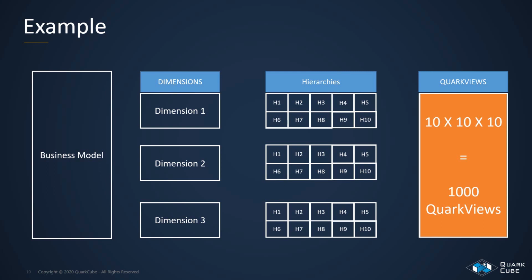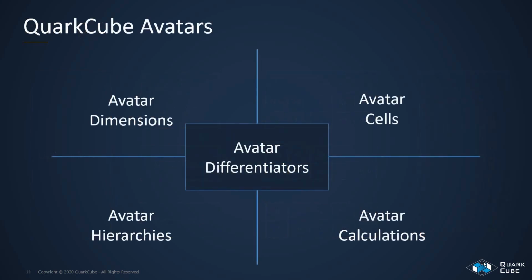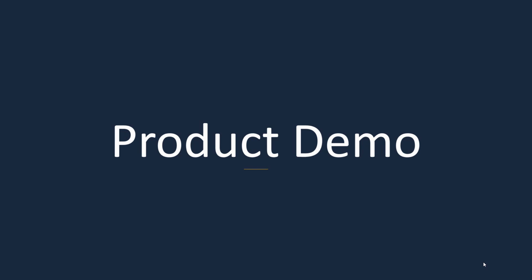All that the end user needs to know is the Quark view number, and then you should be able to pull up the right analysis. I'm going to show this in a demo. It's extremely simple. All the Quark views are managed internally by the platform. Now, this is what makes the avatars possible. Very simple and easy to understand, but provides some complex analytics out there. Let's head into the product demo now, and I'll show you how the avatars work.